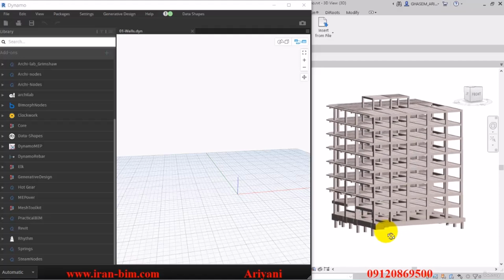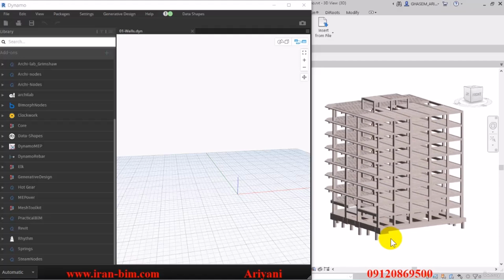As a sort of introduction, you may know that sometimes you work with a version of the program, for example, the Revit 2021 version, but the file that is required from you is different. For example, it's a 2020 or 2018 version. So you definitely won't be able to save the higher version of the Revit file in the lower version format. A method that is common is IFC output.